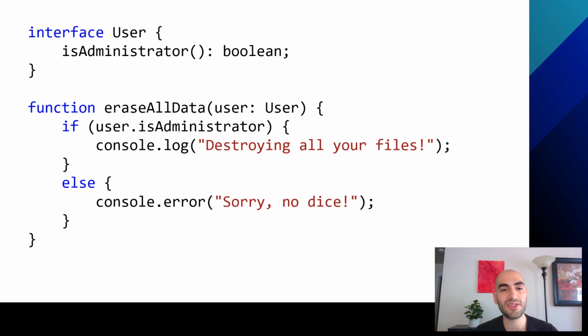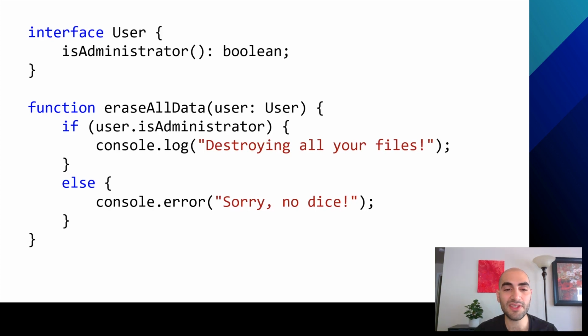In this case, I don't know if it's clear to you, but we've got this erase all data function, and before we try to actually erase everything on the system, we say, is the current user logged in as an administrator? And if they are, then we'll actually delete all the files. But we're not doing the right check. We're not invoking the function. That's the problem. And so we're just checking if the function is present, and because it will be, it'll always return true. And we've got an error. We'll always erase all the files on the system, which is bad.